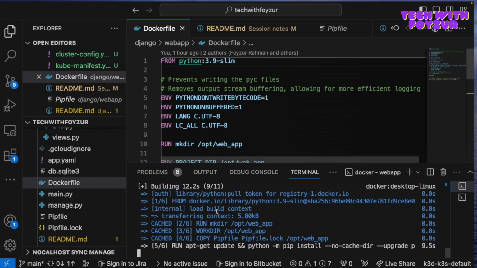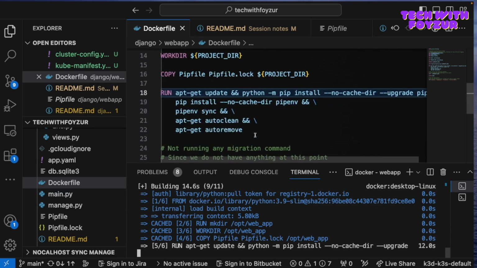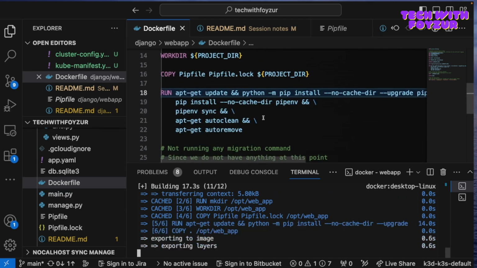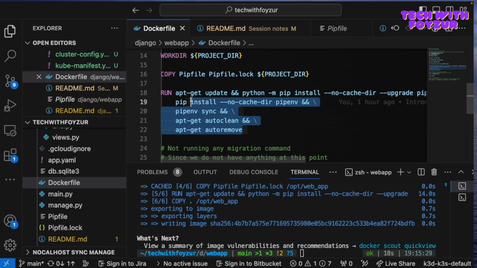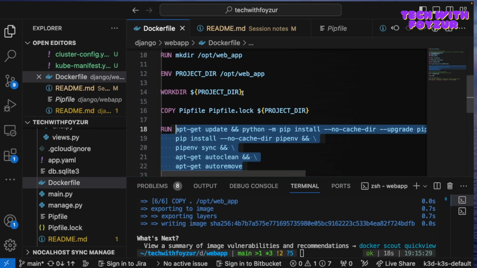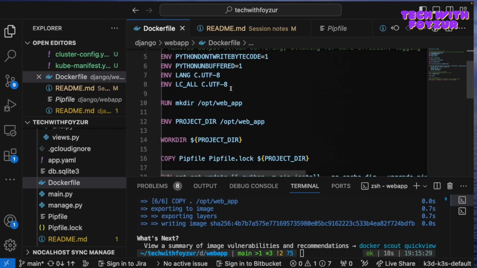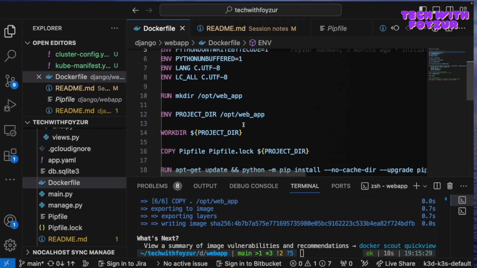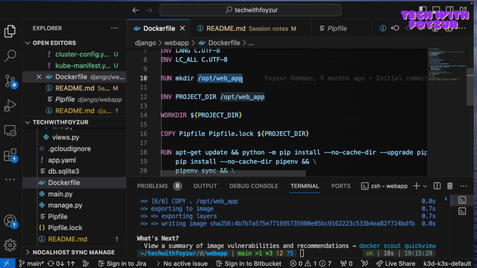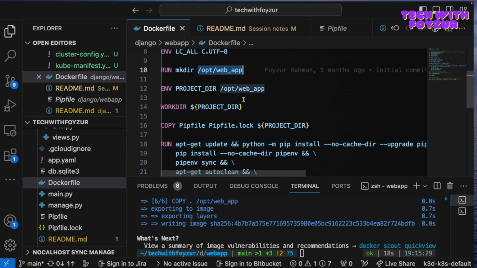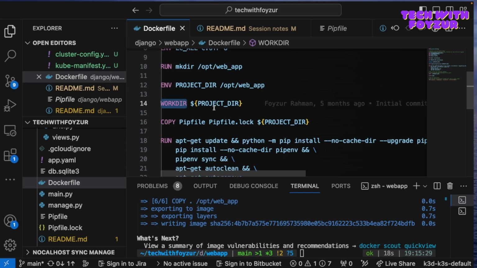So what I'm gonna do in here is, this is how my steps look like. Let me actually explain to you from the beginning. First of all, we are using the Python 3.9 slim image. I'm going to skip this because I actually commented on it already here. And then we create a directory in /opt, right? And this is what we call the working directory, meaning that whenever you exec into the Docker container, it's going to land you straight on this directory, okay? And this is where our code base will reside.